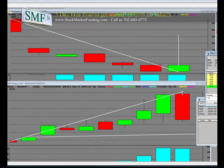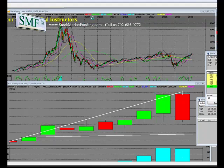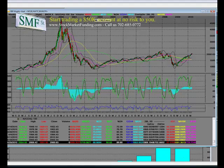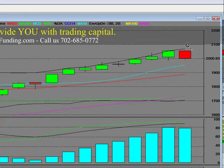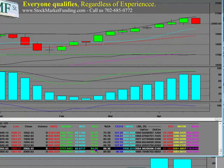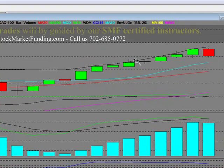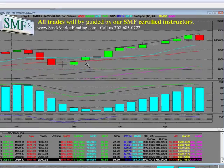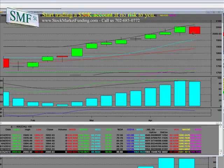Now, for the sake of the record, I'm going to show you on a weekly chart where the Nasdaq 100 is. Here it is. I'm just going to do it very quickly because I don't have much time on the video. Just like the Nasdaq comp reversed, and I did all the other indexes, we have that distribution bar. And I want to show you how overbought we are. 94.5. We have to come down. And we did. And we had big selling for the week, bigger selling since that bottom low. This is the first big distribution week that we have had on the Nasdaq 100.